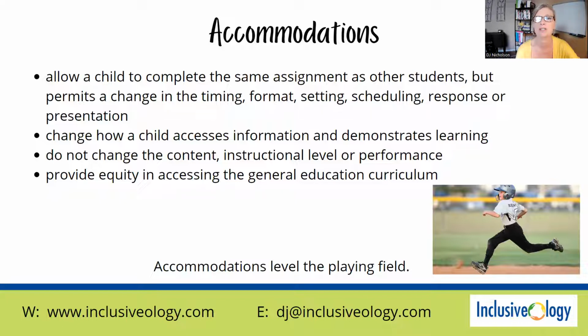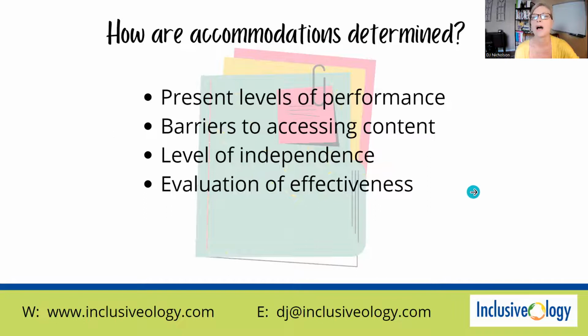So accommodations ultimately provide equity in how a child is accessing the general education curriculum, because that is the most important thing. At the end of the day, we want children to be learning. We want them to be able to process and really internalize and generalize what they're learning. And so accommodations for learning level out that playing field and make sure that learning is accessible. So how do we determine accommodations?